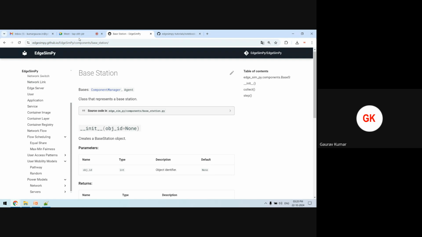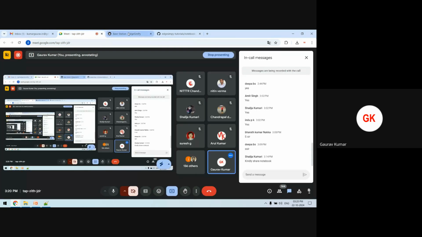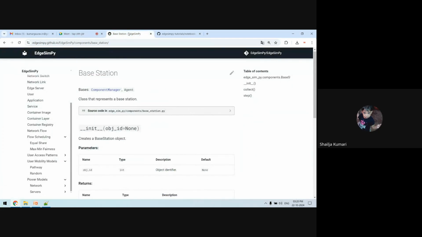Yes, ma'am, one participant wants to communicate. Sir, is there any difference between task offloading using edge computing and service placement using edge computing? Yes, ma'am. Actually, these paradigms are related to the allocation of particular services.